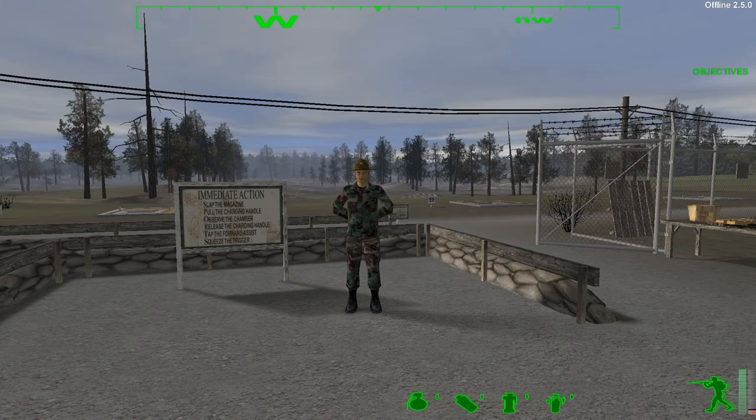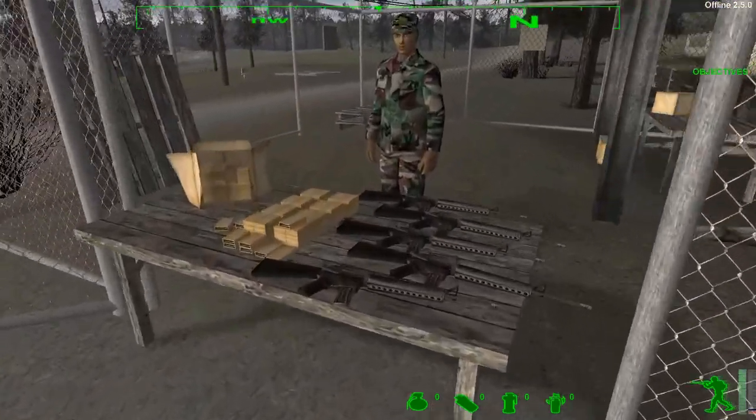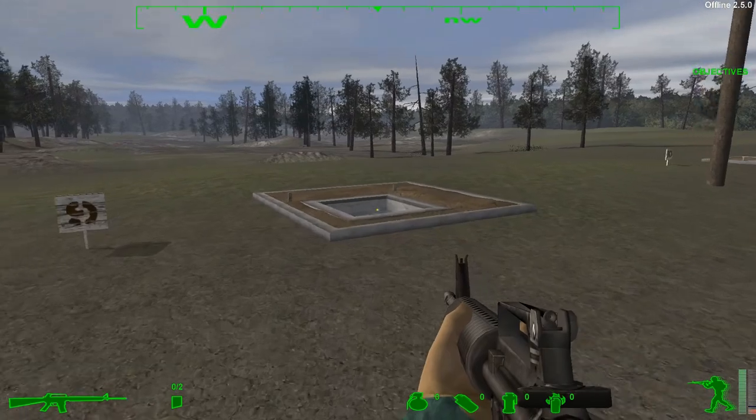Soldier, now get your ammunition from the table located to your front right. Soldier, here's your ammunition. Now move out and enter firing point number 9.